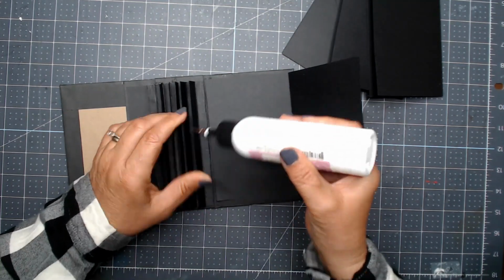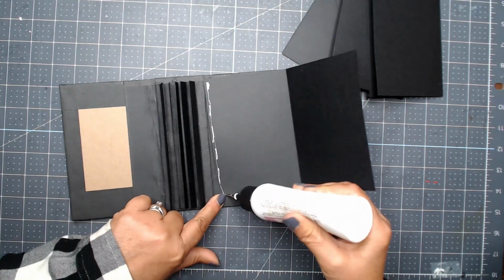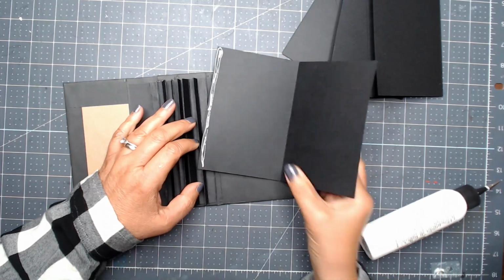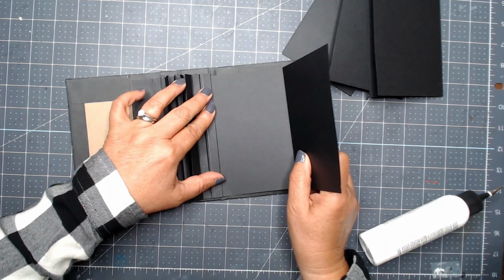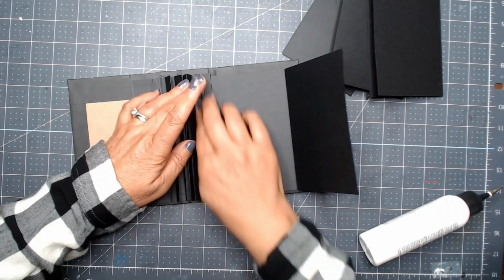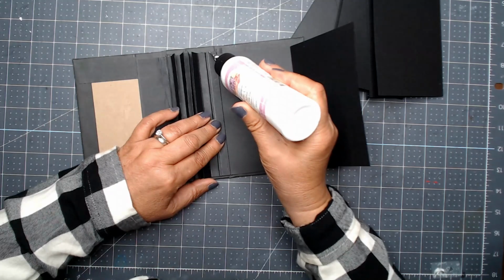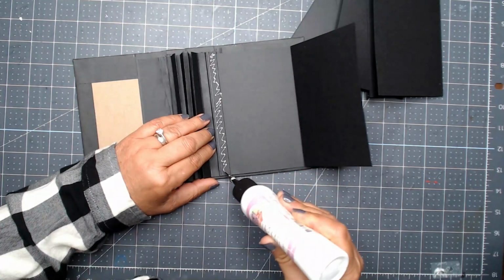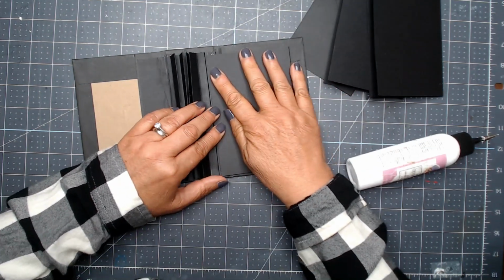So I put in glue on the, maybe 1/4 inch in on the left hand side of that paper, fold over the hinge. I don't want it to be completely flat up against it, so I fold it over and pull it up a little bit, making sure that the bottom of the page is parallel to the bottom of the book. And then I'll add some glue onto this hinge and on the bottom and fold the page over.